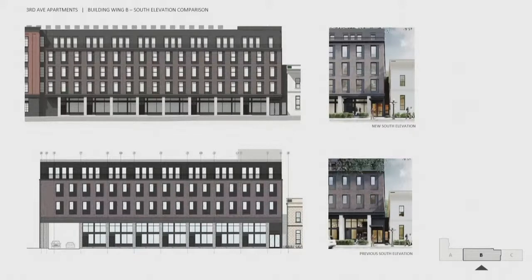We've converted the 2-story loft units into single-story units, and we've added a true 2nd floor, mainly because of how the adjacent structure was being developed. But the window pattern is the same, with the exception that the windows themselves have grown to allow for more natural light into the space. But the brick fenestration size is exactly the same as it was presented before. Materiality also is exactly the same. You can see on the right the rendering side-by-side comparison of the 2 renderings there.